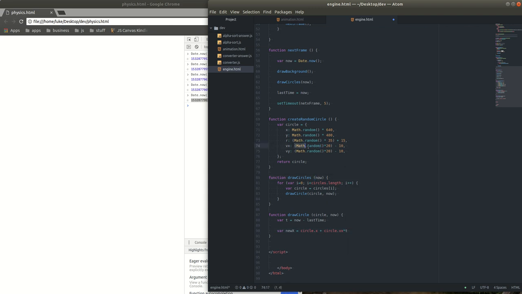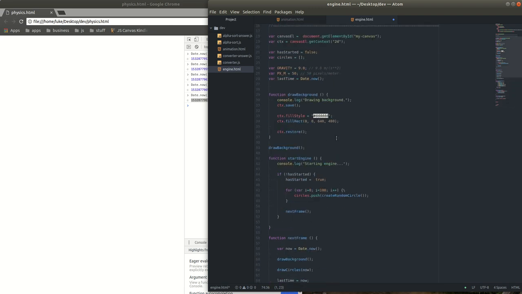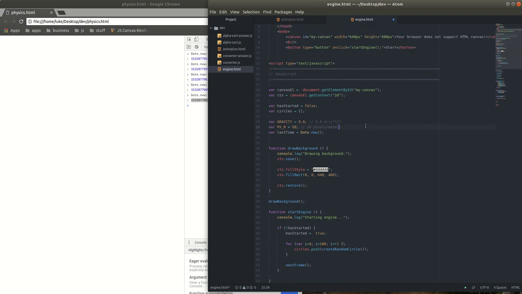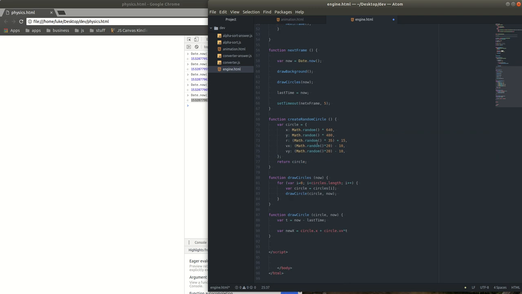Okay, now this vx is in, yeah, let's ignore the pixels per meter to start with. So right now the x and y are in terms of pixels, not meters. So this is going to give us the velocity of x, and then we multiply that times time, and that's going to give us a distance. So we take the old x and add the amount that it traveled, and that's going to give us the new x.